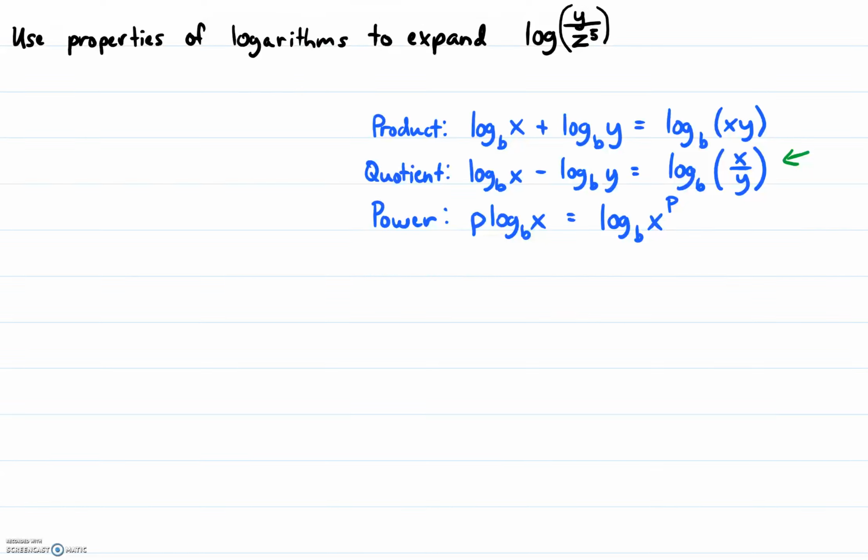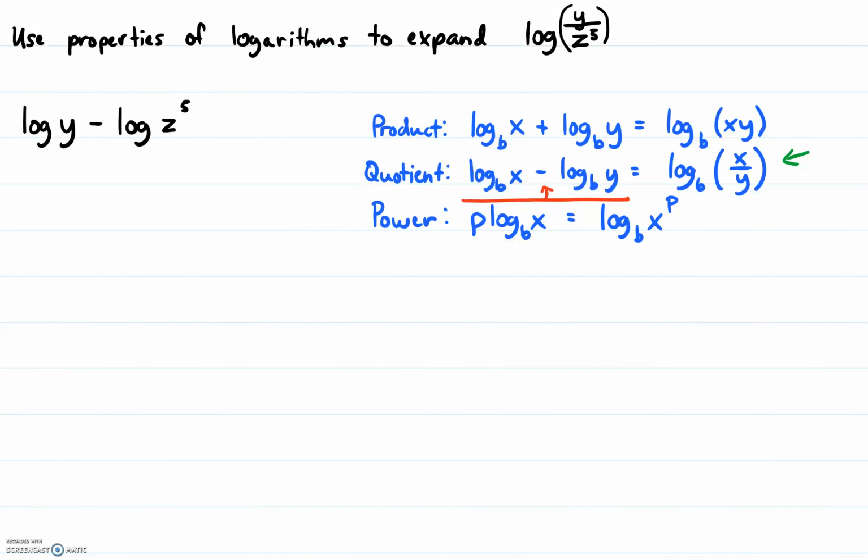And so if you have log of a quotient, you can break that up to where each of the parts, the numerator and the denominator, get their own log, and you subtract the denominator log. So breaking up what we have, log y over z to the 5 turns into log of y minus log z to the 5, because the z to the 5 again is in the bottom. And what we used to do that was this right here as our model.